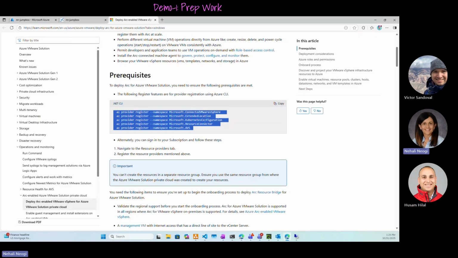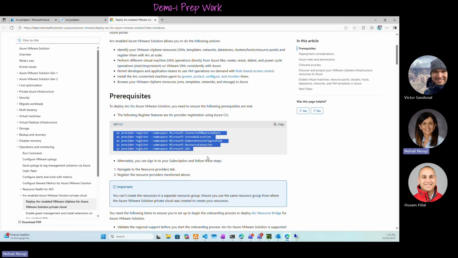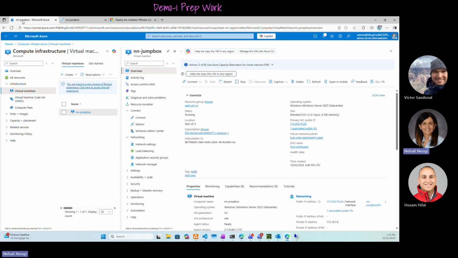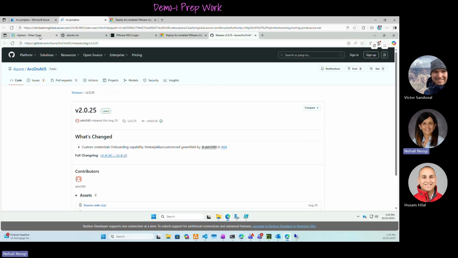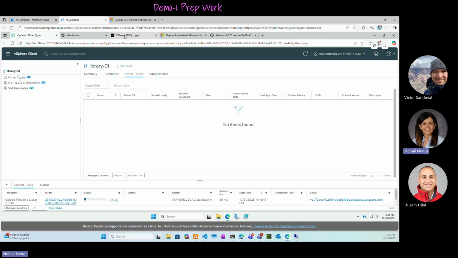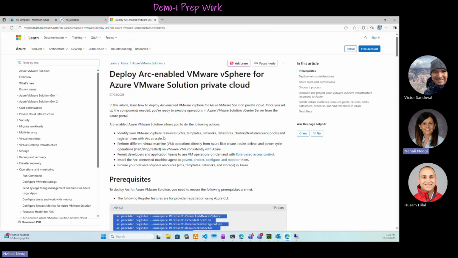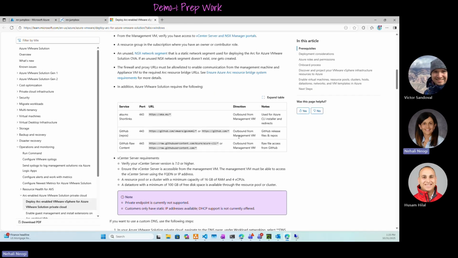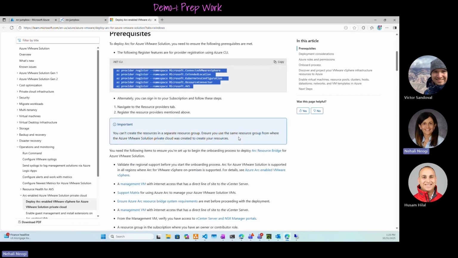Yeah, so we'll go through the prerequisites one by one. I just wanted to show you the Jumpbox here is a 2025 data center. And this is the screen where we are logging in with the Bastion. So you have the NSX manager and vSphere over here. Okay, then I'll turn it over to you if you want to go over these prerequisites. I'll move the screen as you want me to, and I'll pause where you need me to.